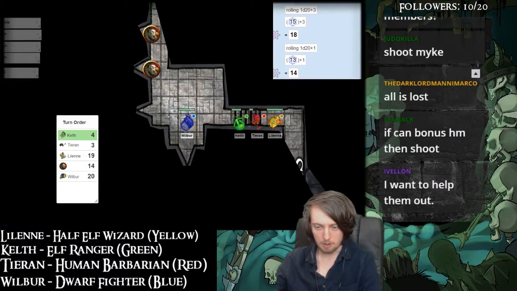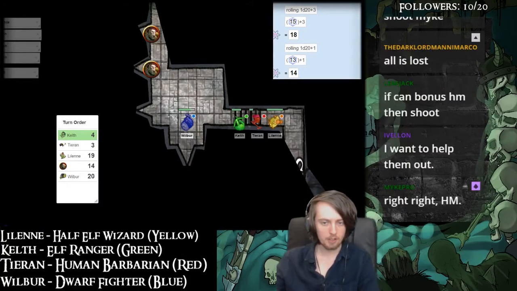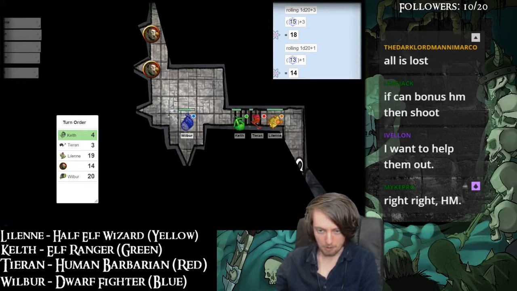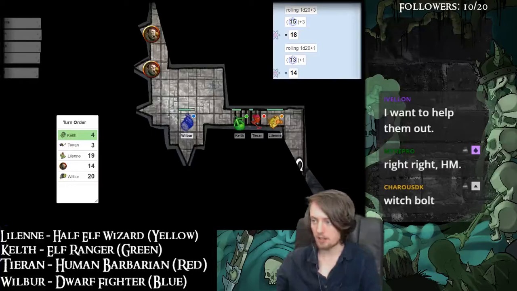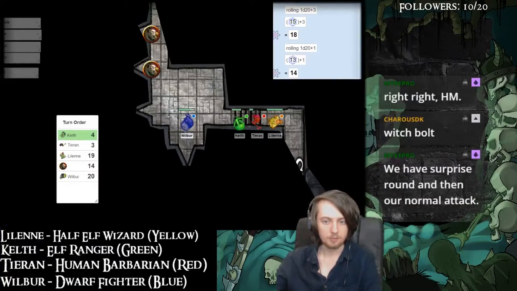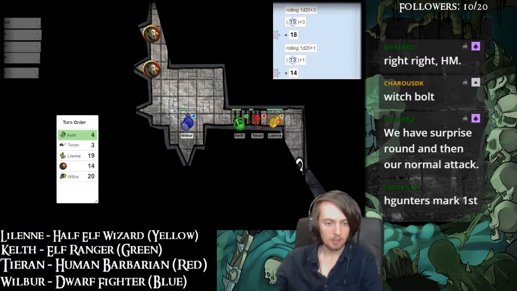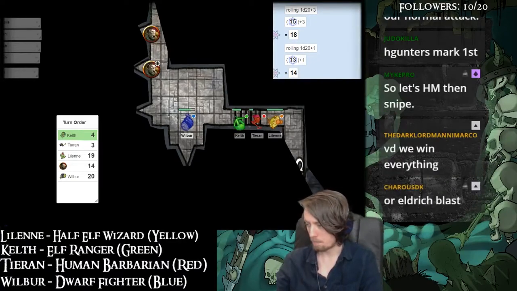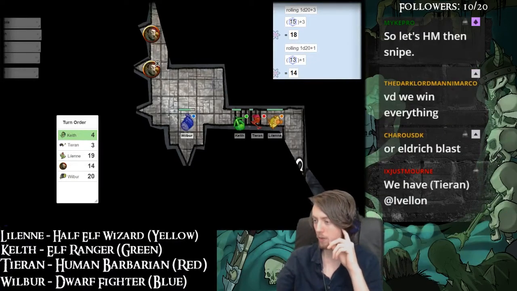If we can bonus Hunter's Mark and shoot. I think the person with the least team members is probably Wilbur currently. Okay, Hunter's Mark, then shoot. So this guy, Hunter's Mark. You can see that he's wielding a longbow and he also has a great axe, similar to the ones you fought before. So, Hunter's Mark and bonus, an action attack of the arrow.